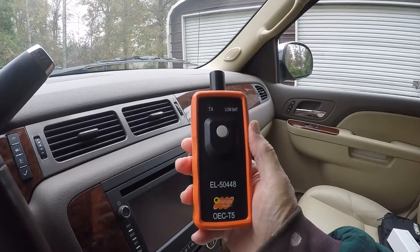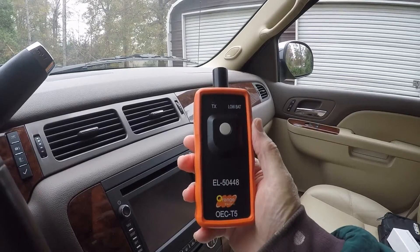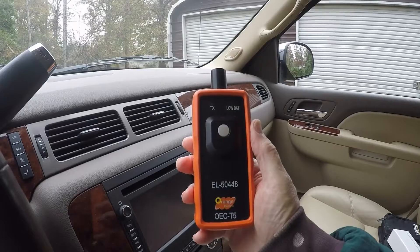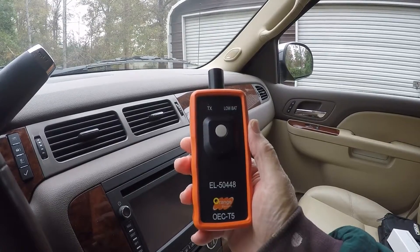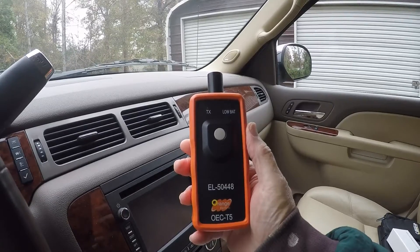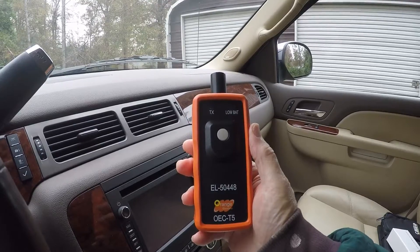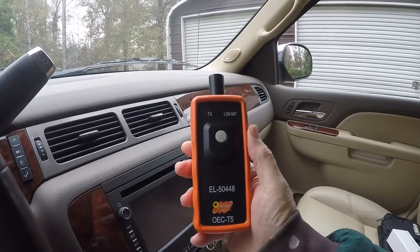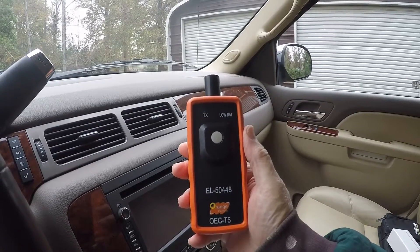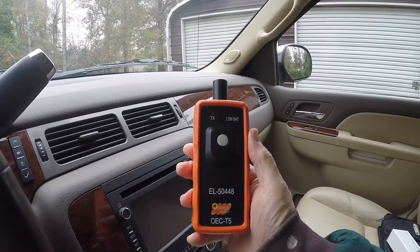This particular vehicle tells you what the tire pressure is on each specific tire. So if you have to change a sensor or you rotate your tires, your display is going to be wrong. It bugs me to have a display that's wrong — you'd have something telling you the pressure on each individual tire and it'd be incorrect because you didn't have a way to reset it. That's what this tool is for.